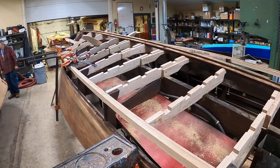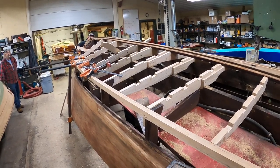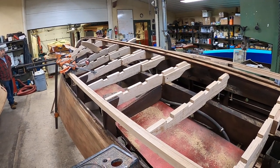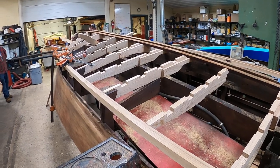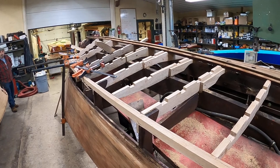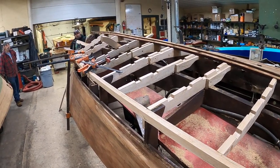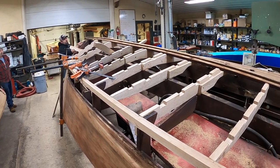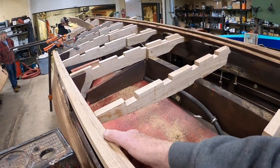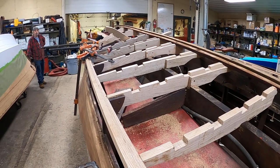I've had a whole series of questions on 5200 bottoms, so let me summarize here. This is a Century, which means it was a single-plank bottom. With the 5200 bottom we first install the plywood inner skin, and then she will have all new planks. We use meranti marine plywood — in this case 4 millimeter thick — for our inner skin, and then the bottom planking is also meranti mahogany planks, which we will plane down so that the planks land on their landings and give us a little bit of proud edge to the bottom of the boat.